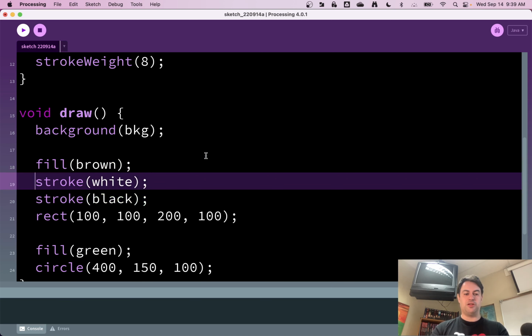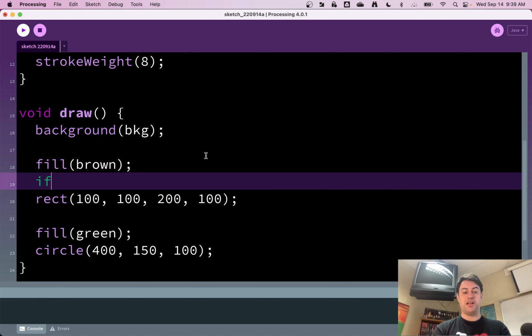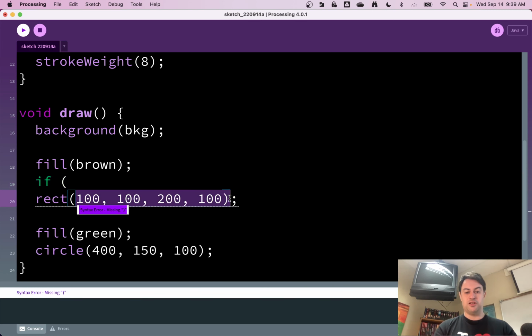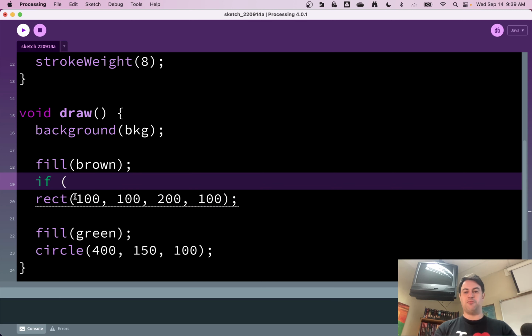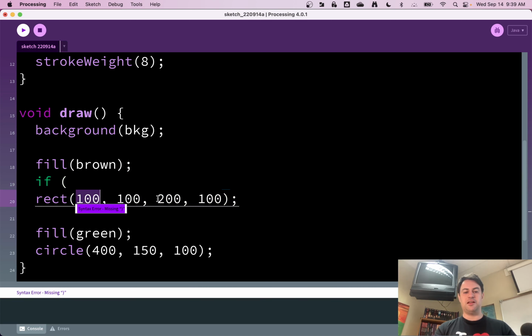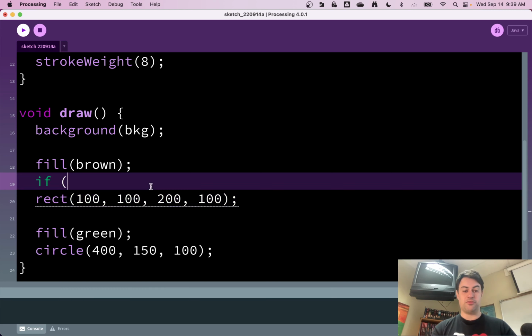So what I would like to do is make an if statement. And I can use that code that we talked about in the last video about checking to see if the mouse is inside of this box. I'm using the exact same numbers as from last video. So I need to check to see if the mouse is between 100 and 100 plus the width, so 300.